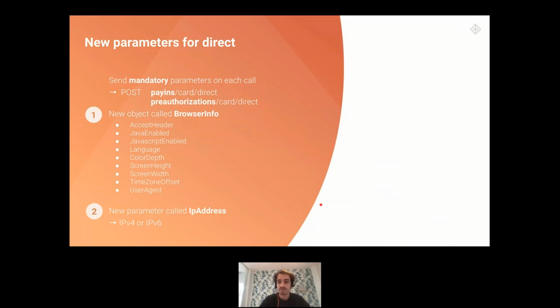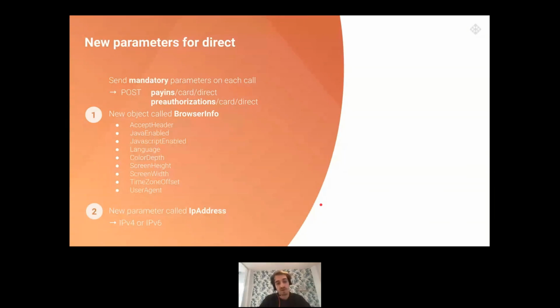Its goal is to collect all the browser information of your end user, such as whether Java or JavaScript are enabled, the language, the color depth, the screen size, even the height and the width, the time zone, and the user agent. It will help the bank to choose a particular scenario or another one.